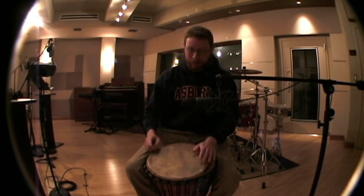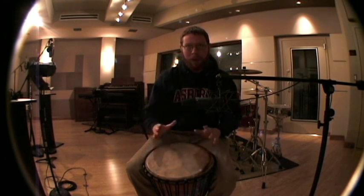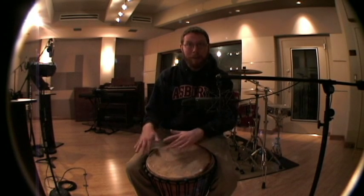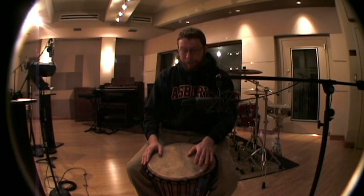Mics can be expensive. So, most people play it safe, and they'll put a microphone at the front of the drum, away from the drummer, and most drummers tend to like that because it's not in their way. They can play whatever they want and not have to worry about hanging the microphone at all.